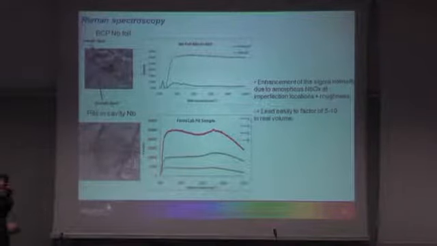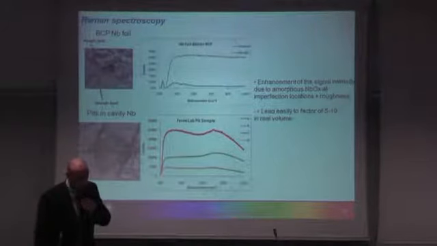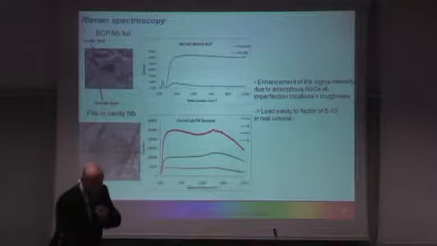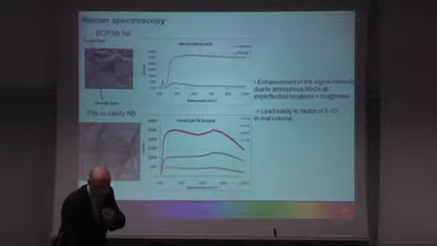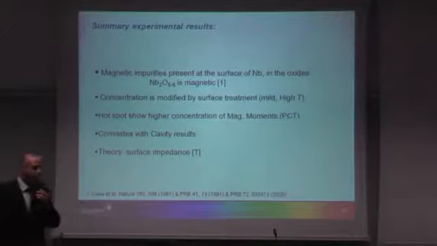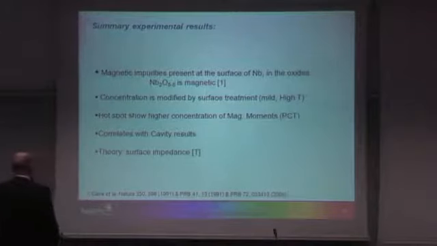This is, for instance, a pit, and all this has been done at IIT. When you go across the pit, the intensity of the Raman signal increases a lot and then decreases back at point D here. And this intensity enhancement is attributed to amorphous oxides. So this again leads to an enhanced volume of the oxide compared to what we estimated.